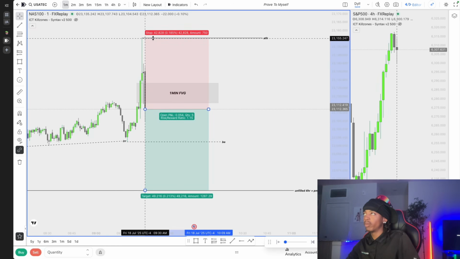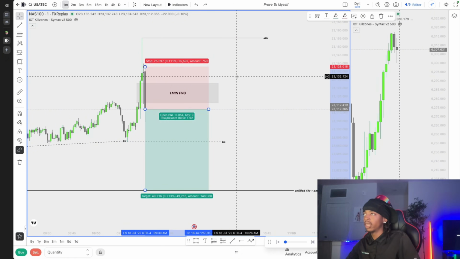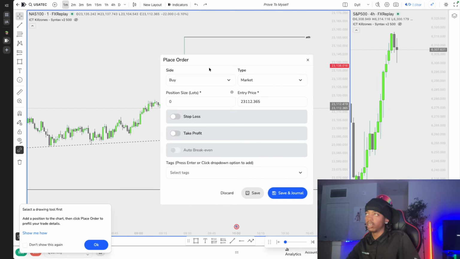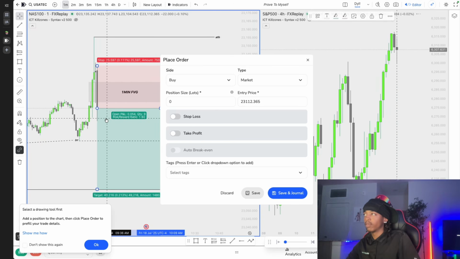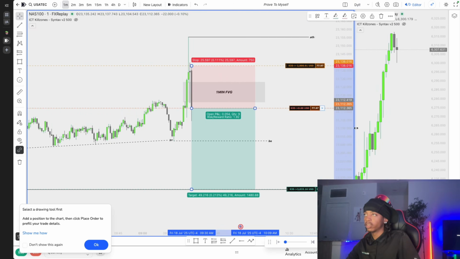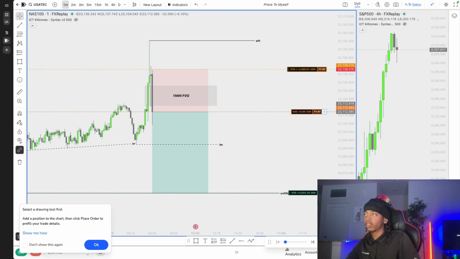If you wanted to take a safer bet here, you could run a 1-to-1 here. I like tighter stop losses and stuff because I like the higher RR. I ain't gonna lie, this is how I trade. If I don't need a 1-to-1, I probably won't take it. So I'll just do market order, click save, just like that, and then we'll see if we reject to lower.